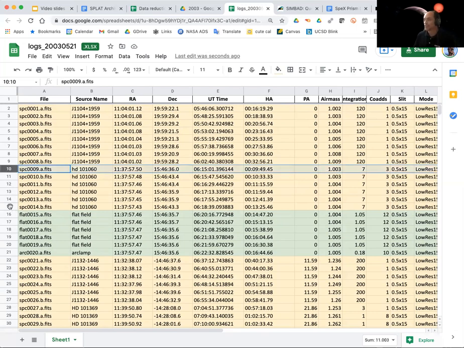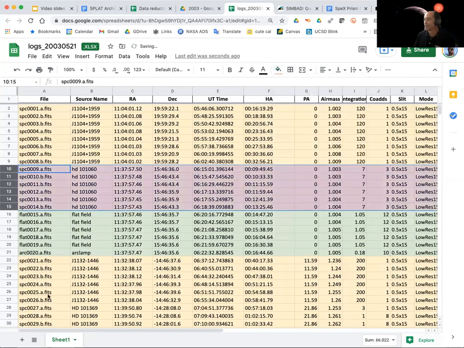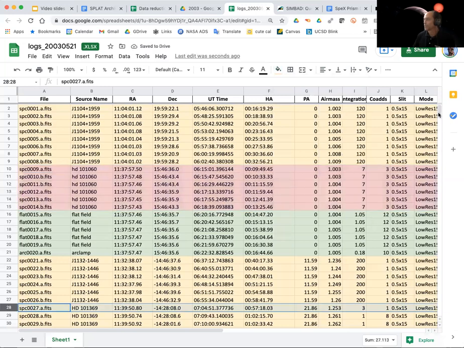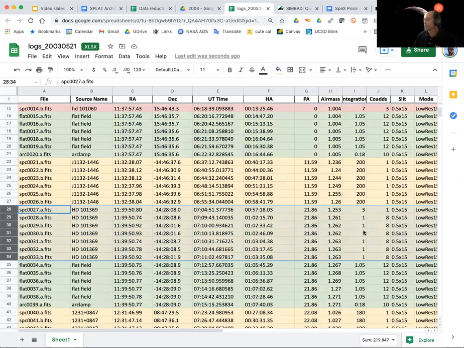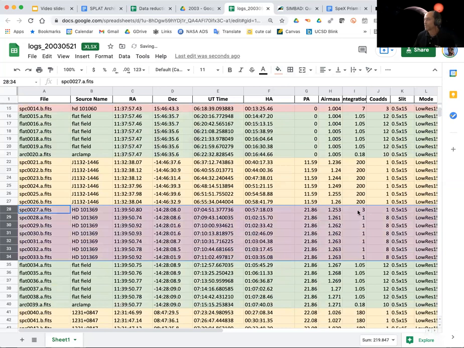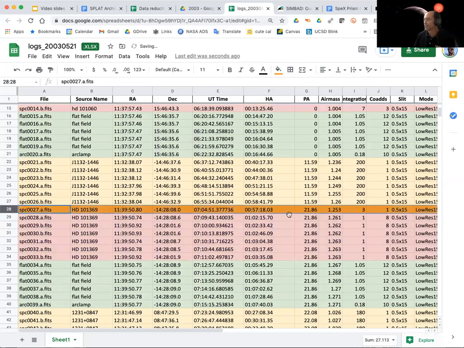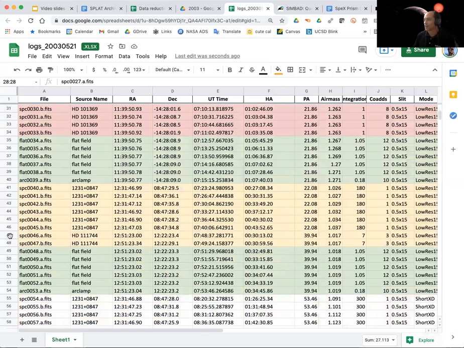So what I'm going to do is set those also apart visually. I'm going to highlight those in red. There's another set here, 101369. Again, nice short integration time. I'm already anticipating there's maybe an issue here because this first exposure seems to be a longer integration time than the other ones. So I might actually flag that as orange, as something that might be problematic. And we'll see why it's kind of clear that that's the case a little bit later. And I go down and then here's another pair right here, 111744. I'm going to make that a nice red color.